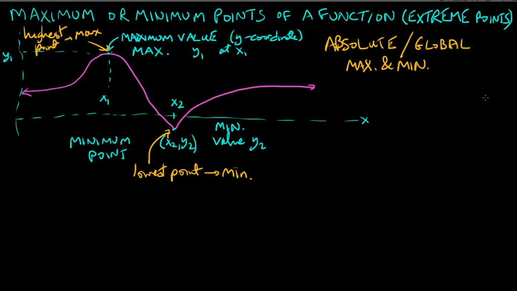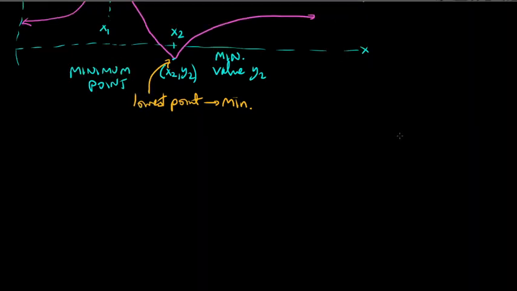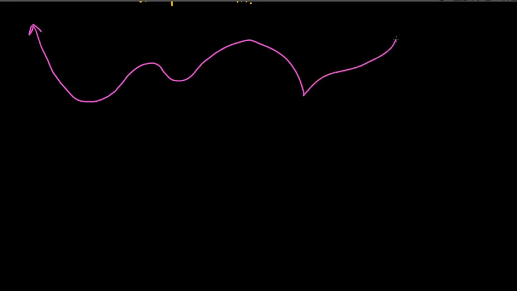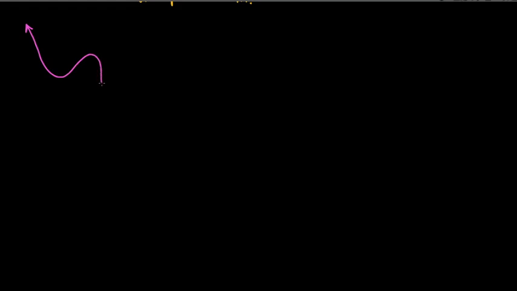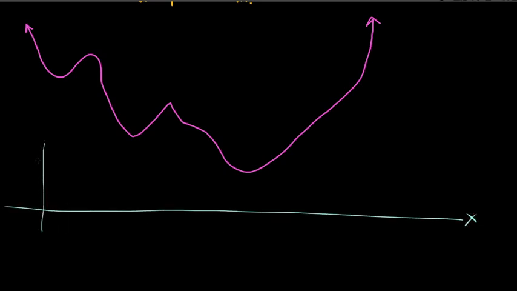On the other hand, maybe we're not looking at the entire function. Maybe we're only looking at a piece of it. So let's suppose instead that the graph might look like this. Again, we have our x-axis and our y-axis over here, and this is just some function. We'll call it f of x as usual. So suppose that instead of looking on the entire domain, let's say the domain is all real numbers, we're only going to look from here to here. So only looking on this interval.